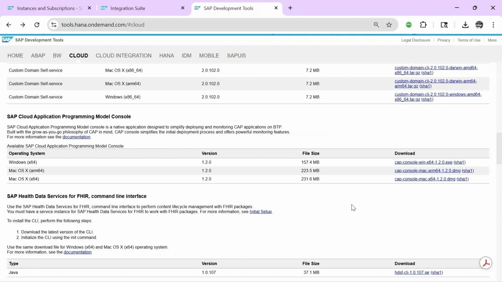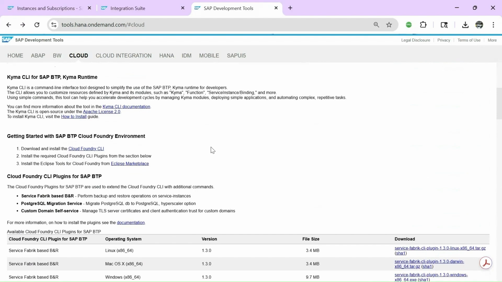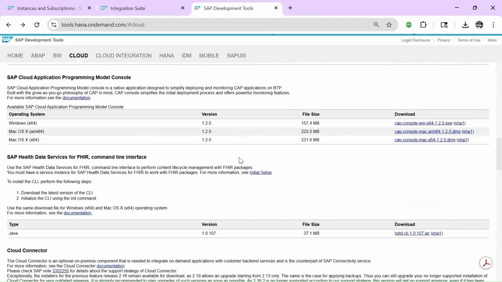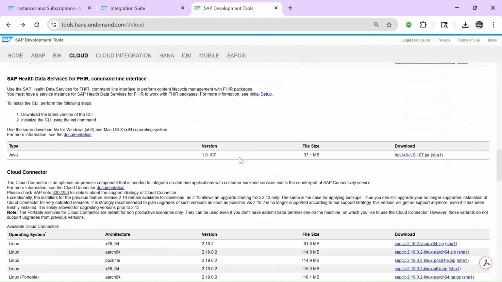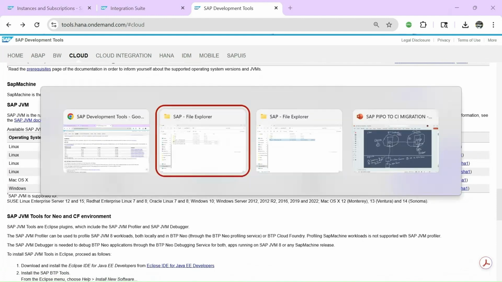Once you have downloaded the cloud connector, you need to download the compatible Java version. If you already have an existing one, it's fine. We can go for SAP JVM, Windows, and it should be 8.1.109. I downloaded it. After downloading, go to the folder.